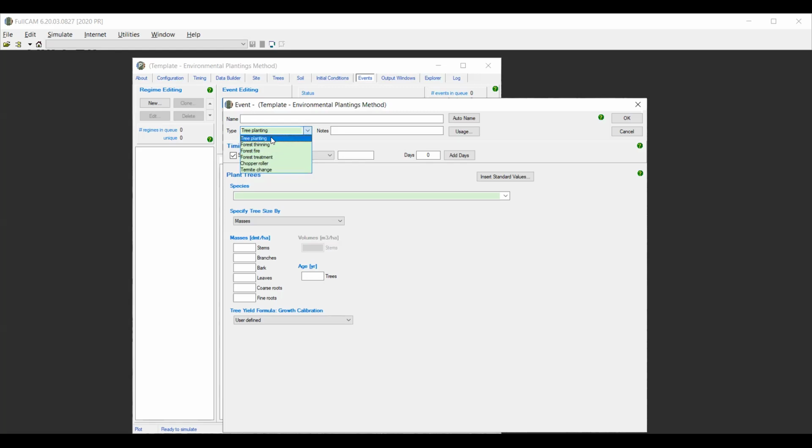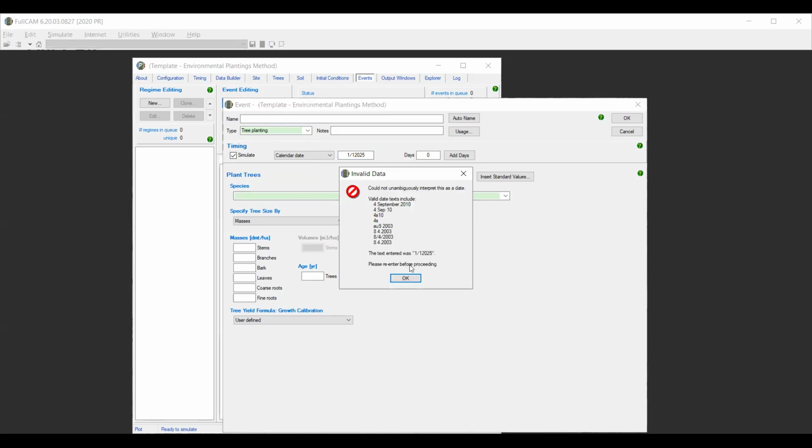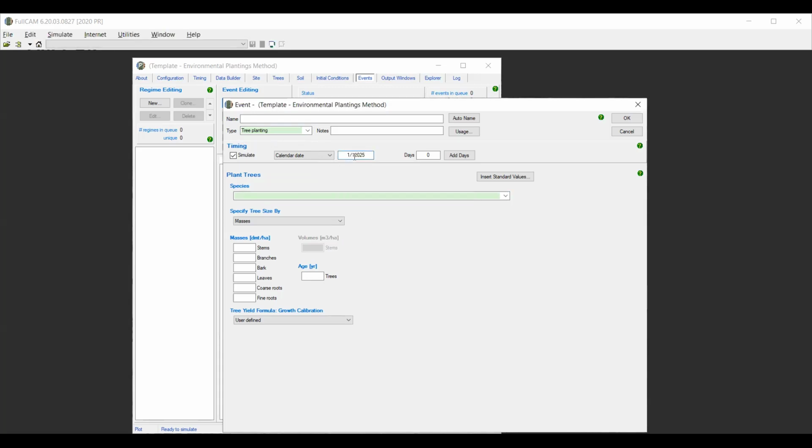So if we do tree planting, now you select tree planting, the date of your planting, which is 1 January 2025, and then you select in the species. Oops, sorry, got my date wrong.